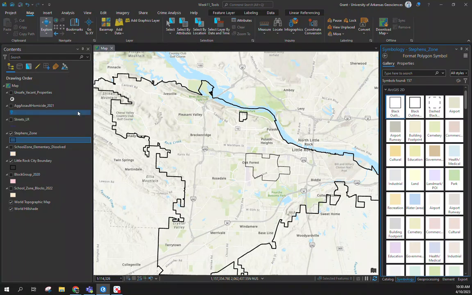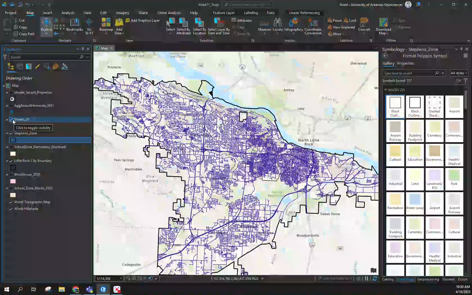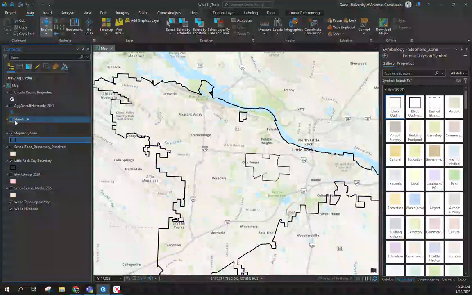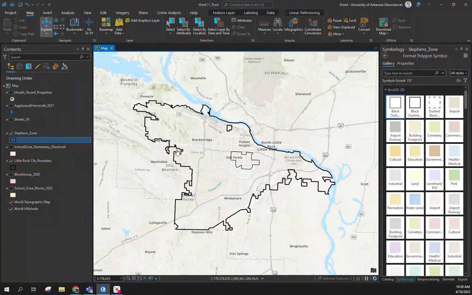And you can dissolve different types of layers. You can do streets as well. When I say that, it would turn all the streets into one layer. We'll get into that, and I have a video on it, for when you want to re-break it or planarize it itself. But for now, we're in good position for what we've been working on in class and what we would use it for in the future.